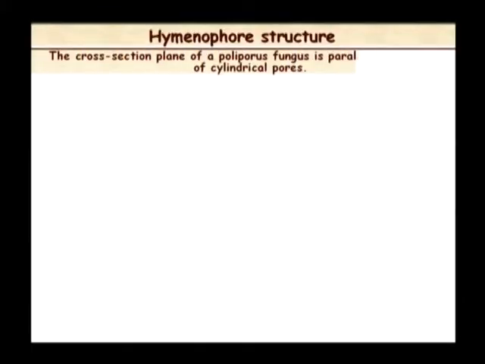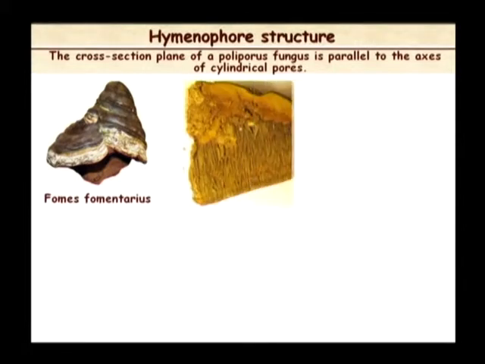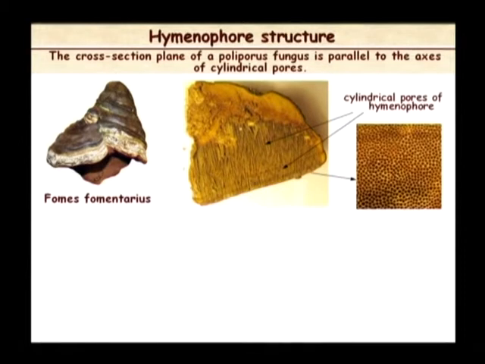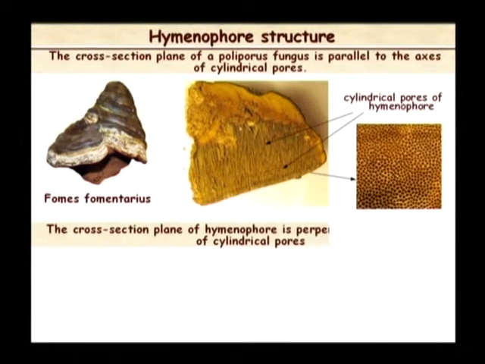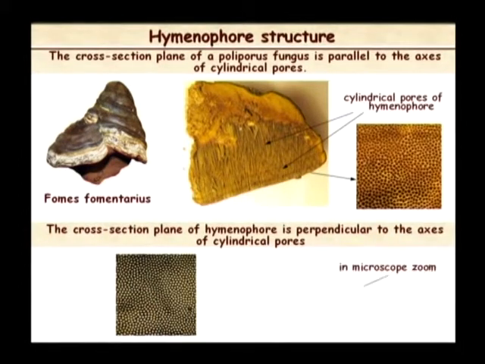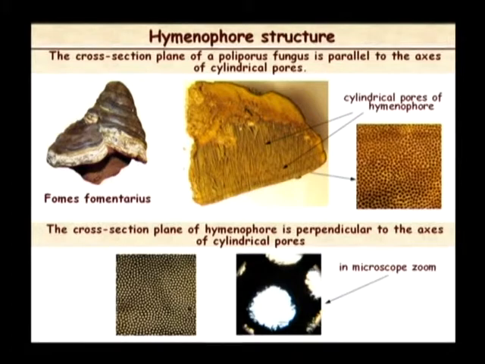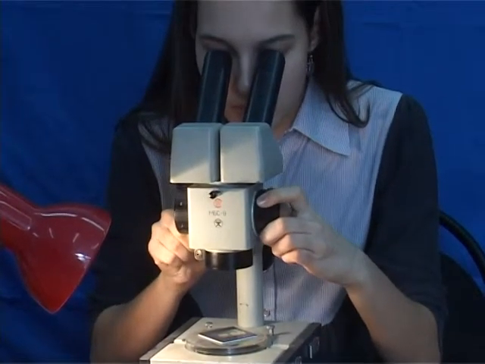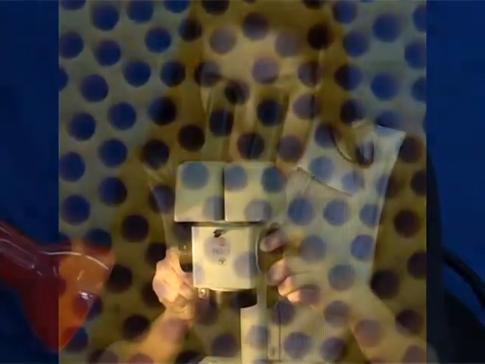In these photos we can distinguish cylindrical pores. These pores can be several centimeters long. We can see orifices of the pores on the lower surface quite well. At the bottom of the slide you can see the photos of microscopic sections of hymenophore. Using a microscope, we can see that the orifices of the pores of Fomes fomentarius are practically circular.